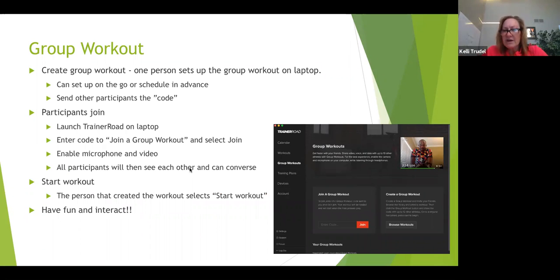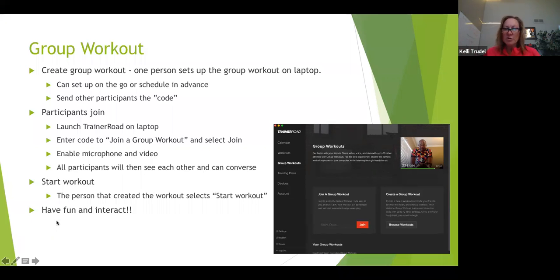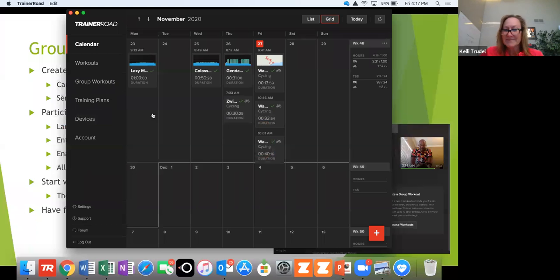And while she's doing that, again, for me, Zwift was too much. You have to have Zwift Companion. You have to have Zwift this, Zwift that. This is simple. You just select a workout or you create a group workout, and it's one click, literally. Once you get all set up and you go through all these demographics, it really is the ease of use. Yes, Miss Cindy. Thank you.